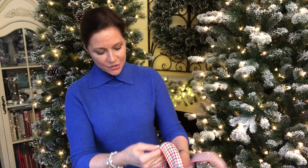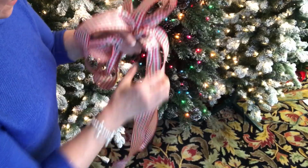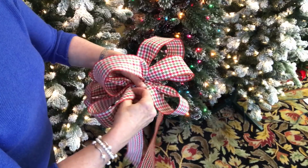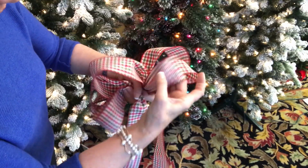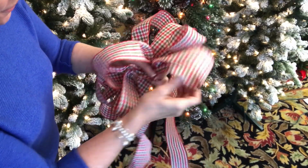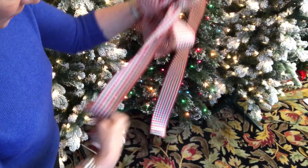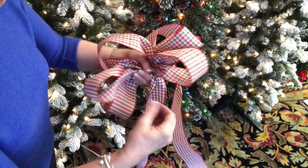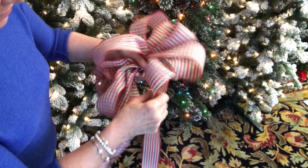So here we are. Here's our center loop, and we're going to do 1 set of 2, another set of 2 that are just a little bit longer, and a final loop just for good measure.